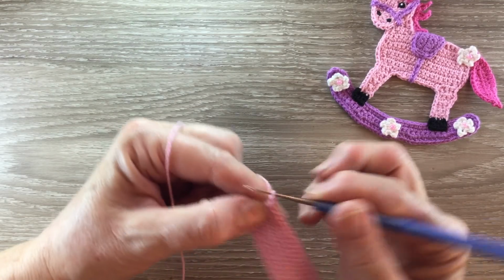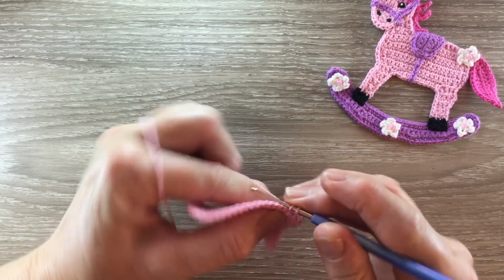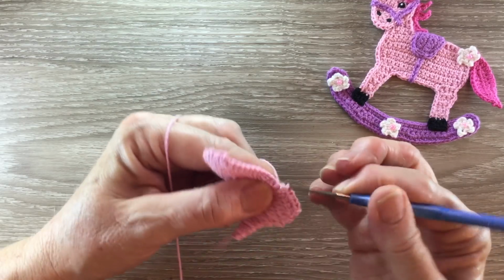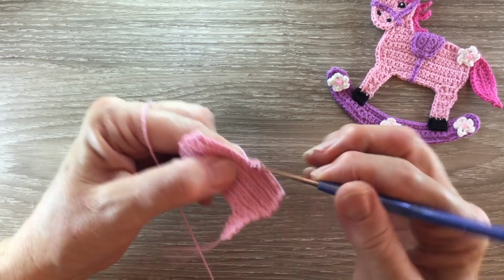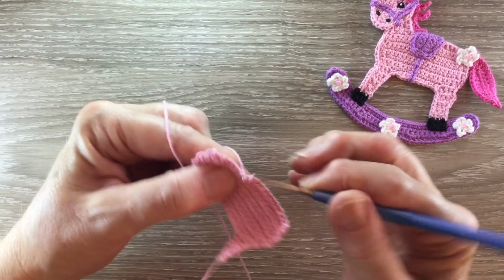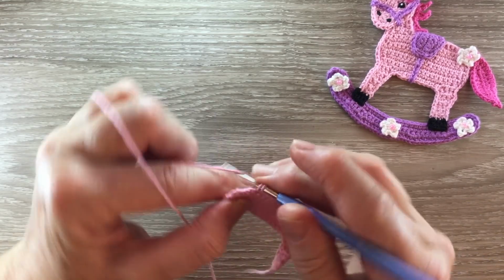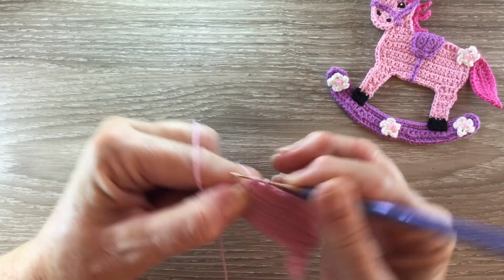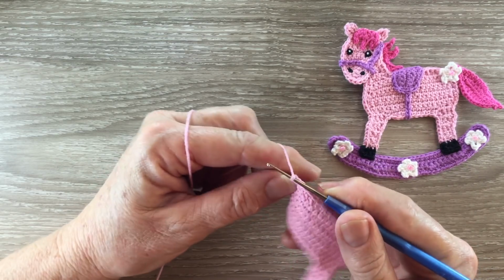For row 13, we work one chain and turn. We work a joined single crochet over the first two stitches, one single crochet over each stitch until the last two stitches, and we work a joined single crochet over the last two stitches. For row 14, I'm starting on the back leg now. I start with one chain and turn.